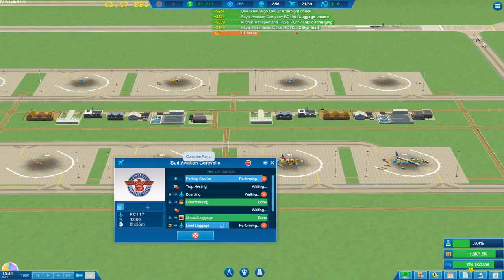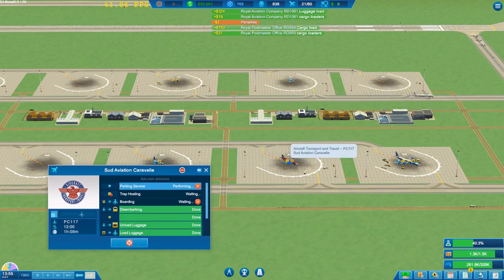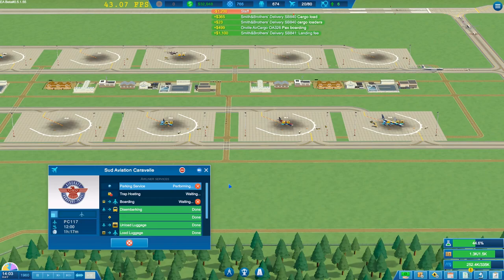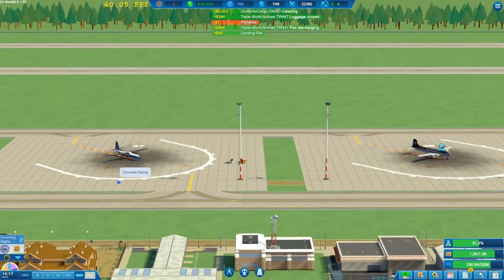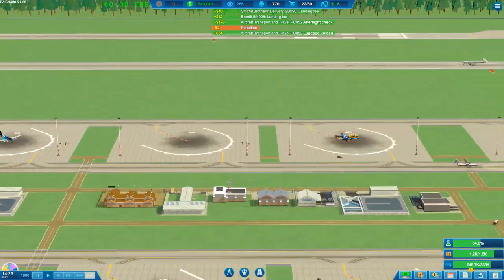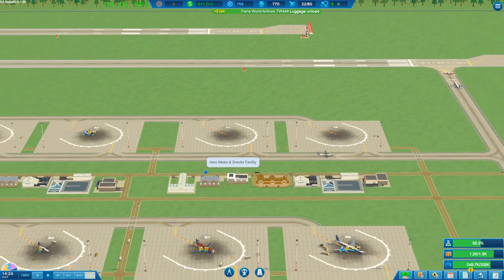Now, I've scheduled a few of these Sud Aviation Caravelles. I think you are the one that is late. I've got lots of vehicles nipping around though, it's quite nice. Aha, I've got these as well. The Friendship. Hello, my Friendship. Where are you going? Just want to look at you. The Fokker F-27 Friendship. What a name for a plane.